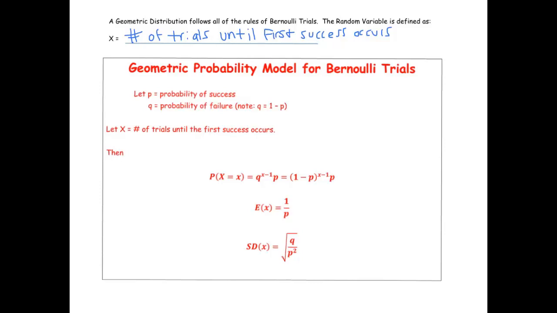And so in general, the geometric probability model, each trial will have two outcomes. And P will represent the probability of success, and Q the probability of failure. But since probabilities have to add up to one, each outcome would have P as a probability of success and Q, or 1 minus P, being a probability of failure. And notice in the Tiger Woods situation, P was 0.20 and Q was 0.8, and they sum up to one. If X is the number of trials until the first success occurs, then the probability that X equals a particular value is always going to be you're going to have Q failures until your final outcome, which is a success. And so in general, this describes that probability model.